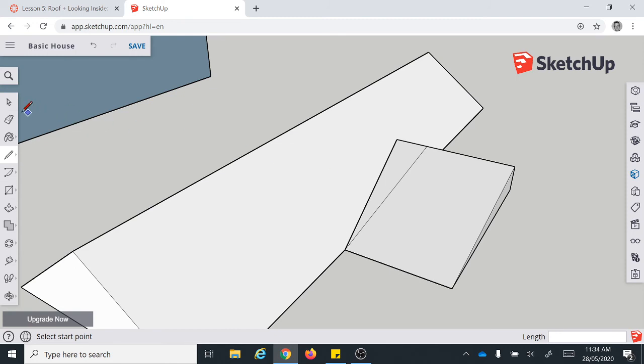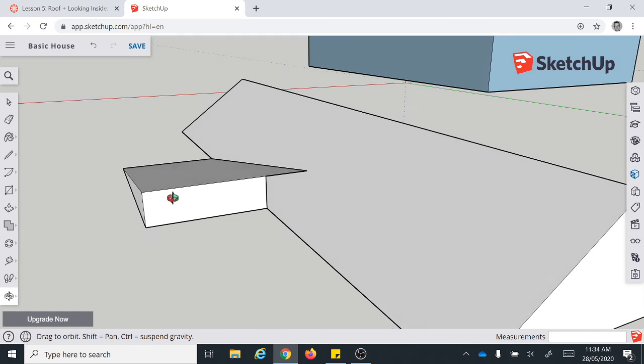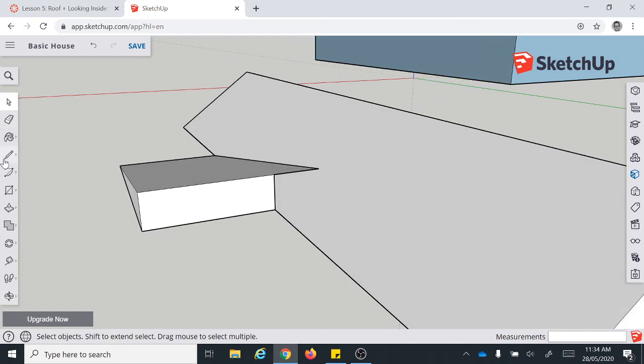You can see there's something we need to get rid of though, and that is this line. Ooh, not that surface, this line here. Delete that. And that's starting to look a lot nicer. The only thing we're missing is this section here. So again, I'm going to draw another line from here to here. That's sealed that off nicely with one unnecessary line now that I can get rid of.